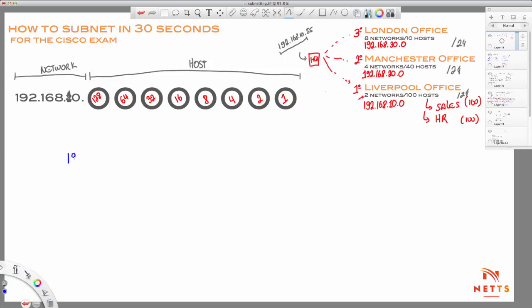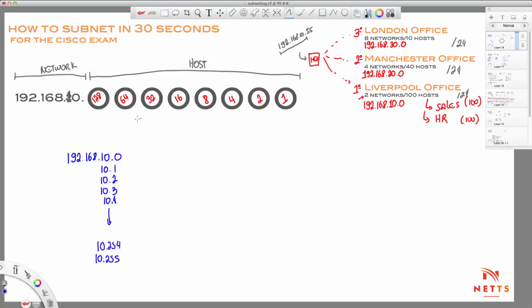I can get IP addresses from 192.168.10.0 going through .1, .2, .3, .4, so on and so forth, up to 10.254, 10.255, which is the maximum that I get.